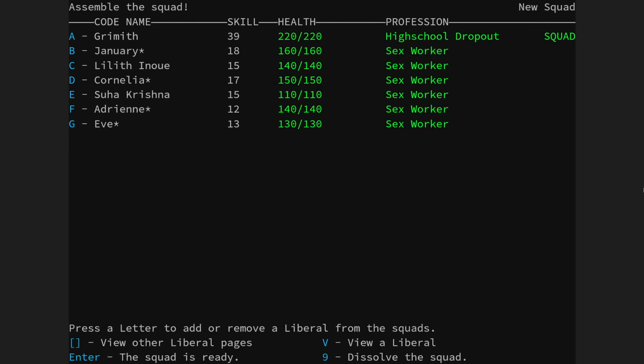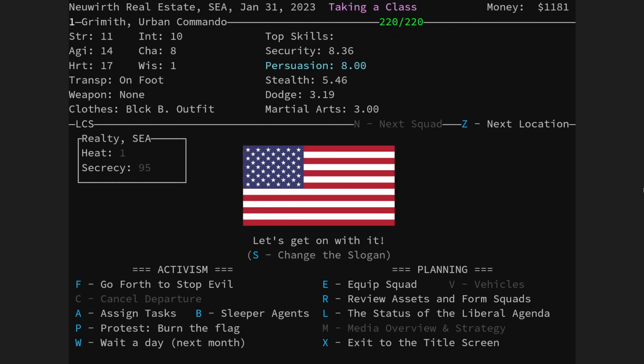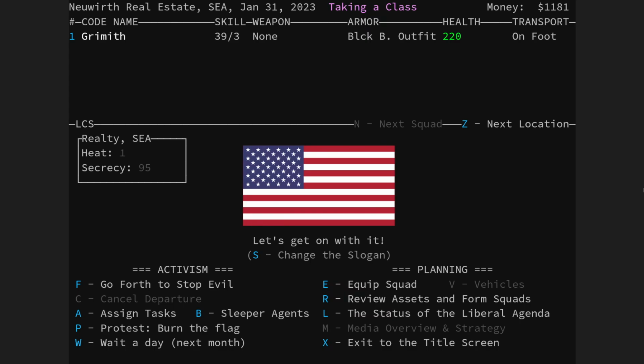I am wanted for larceny. LCS. That's us. Good. Teaching of 2.54. Once I get to 3, we'll dust off the teaching. See where the road takes us as we end the month.